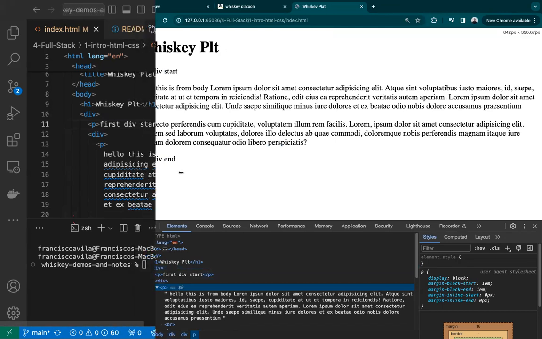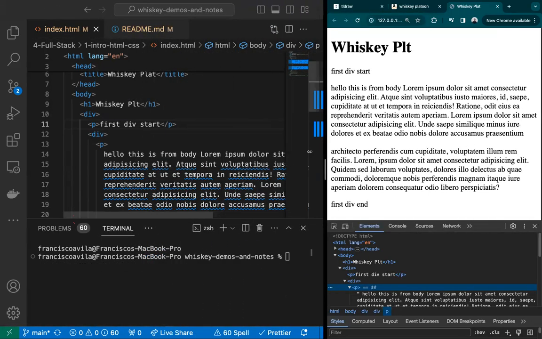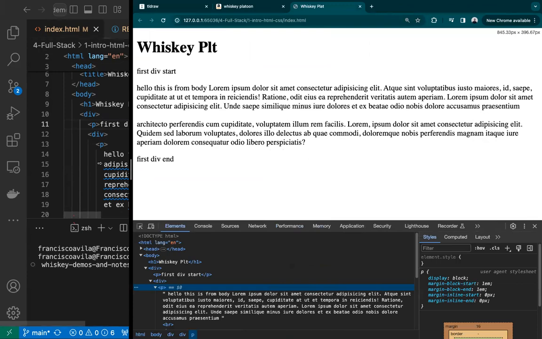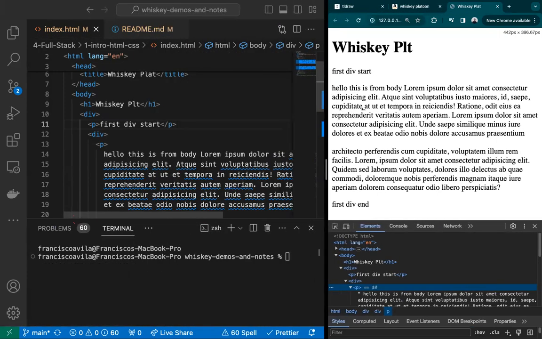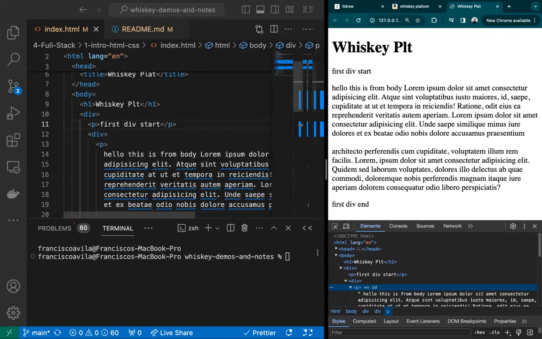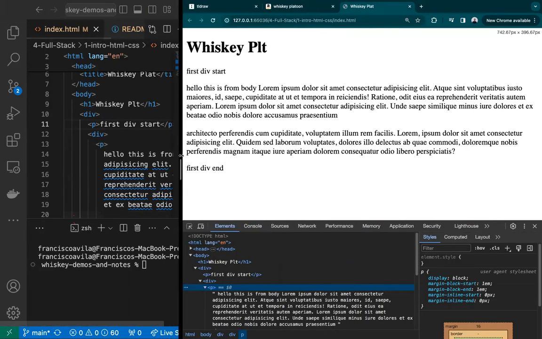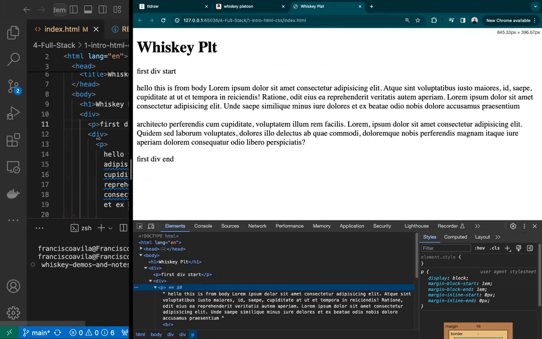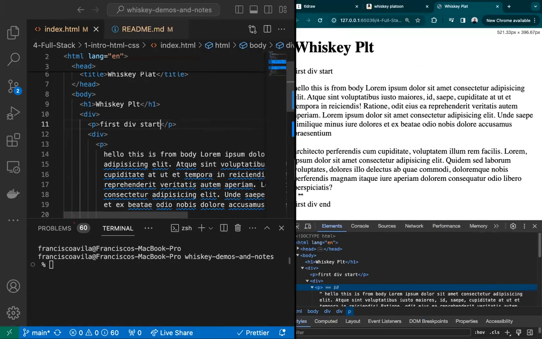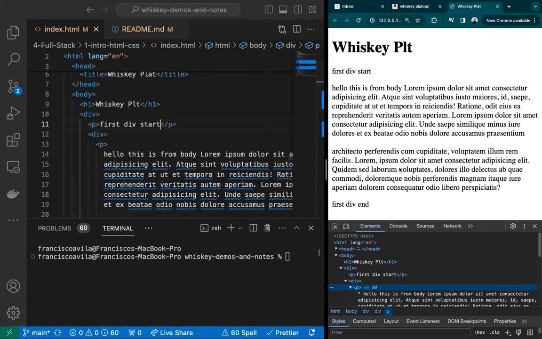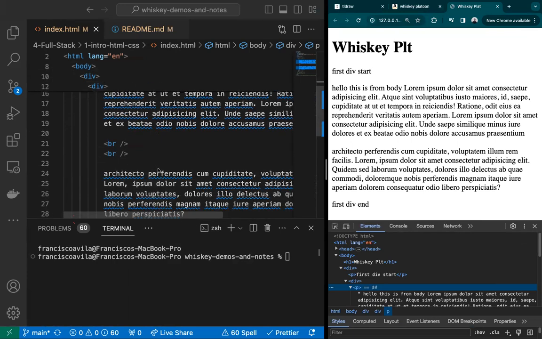Now notice that this division, its size changes along with its content right now. That's because I haven't told it exactly how to handle its size just yet. So right now, the division will always adapt to the content that's inside of it unless I specifically tell it to do otherwise through the parent or the division itself. But again, that will be a concept that we cover more once we go into responsive web design.